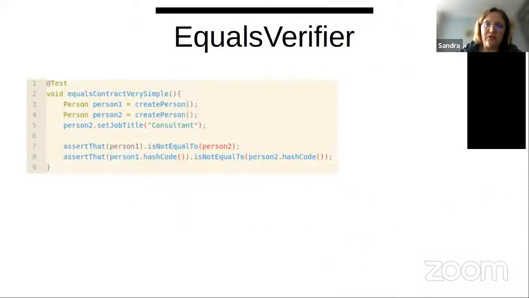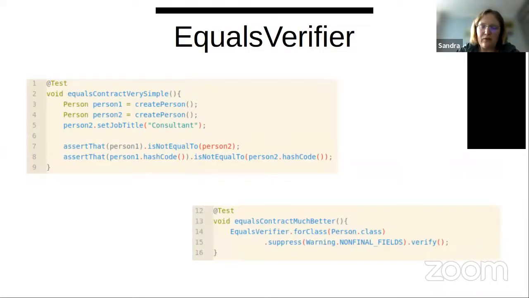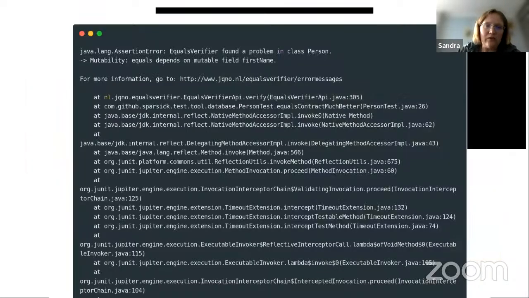So the question is how to test it. You can do it very naively, like saying, okay, I have two objects with a different property set, and I can say it's not equal, and that's okay. But you will create very boilerplate code, and so there is tooling like EqualsVerifier, where you can say, hey, EqualsVerifier, please test the fields for this class and verify if I follow the equals and hashCode contract. If I don't follow the contract, EqualsVerifier produces an output and says, hey, you have to do something.